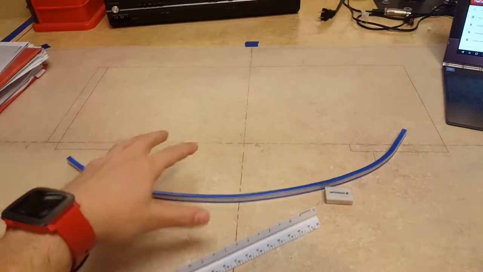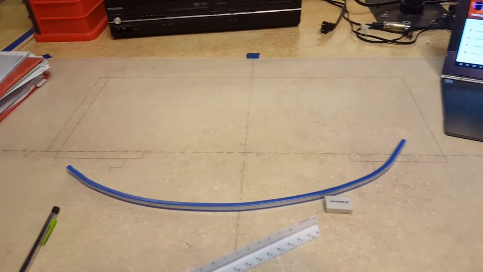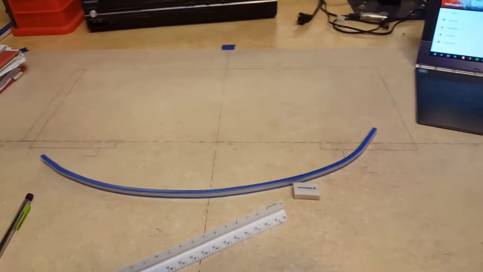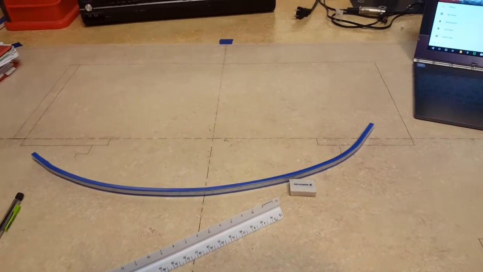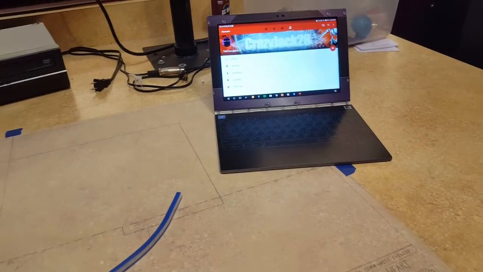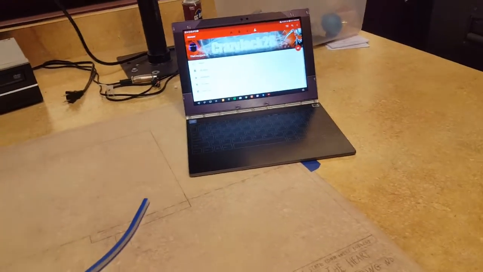I've been plotting out the set this semester, so that whenever we go to do our light plot, they can just put a piece of paper over this and it will match up just fine. There's my title block, and these are some of the tools that I'm using, and there's my tablet for whenever I get bored. It is a Lenovo Yoga Book, in case you're wondering what it is.